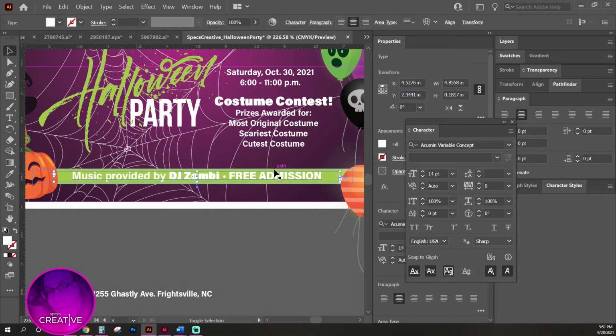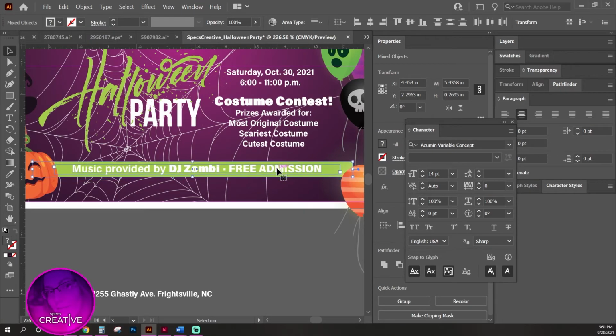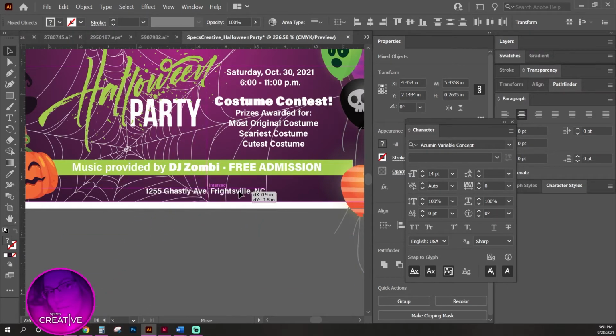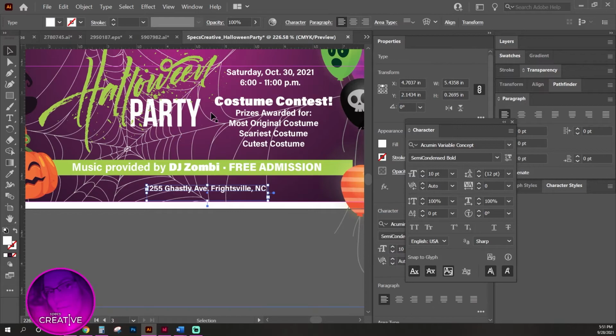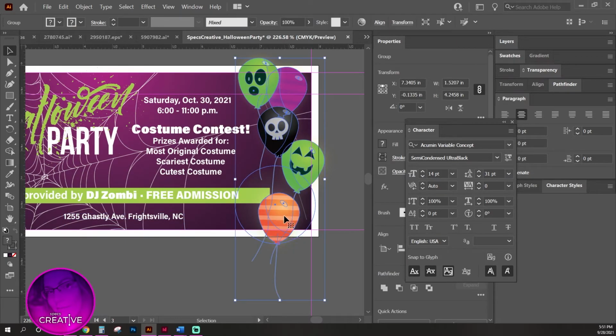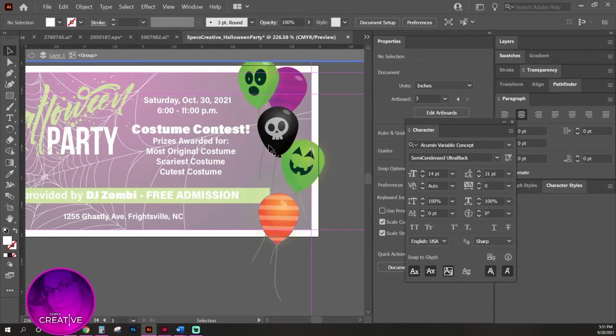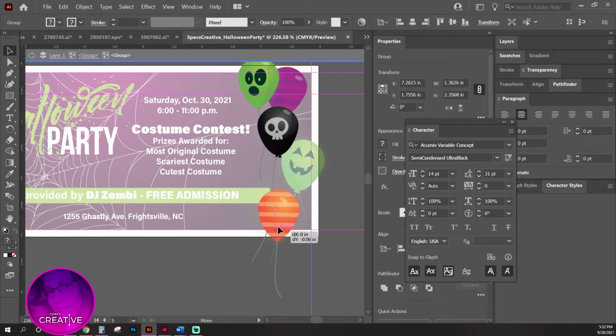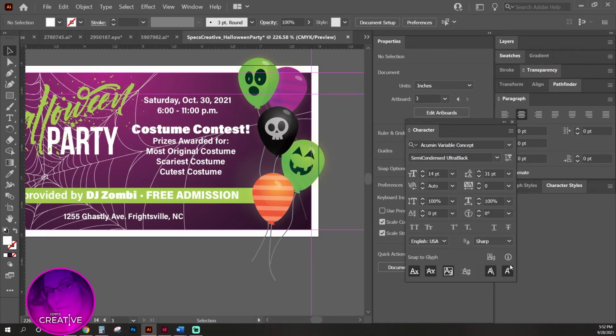And I might move this up just a bit. And then I can put this address here. And I see that my guide came up showing that this was centered as well. But I don't like how this box is just hanging here. I want something to cover it up. So I am going to edit these balloons to bring them a little closer together. I've got a big gap here, which made sense in the other more vertical layouts. But I'm just going to close up that space a little bit now that we're in this shorter space.